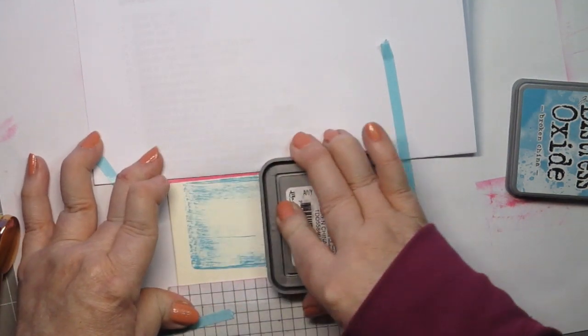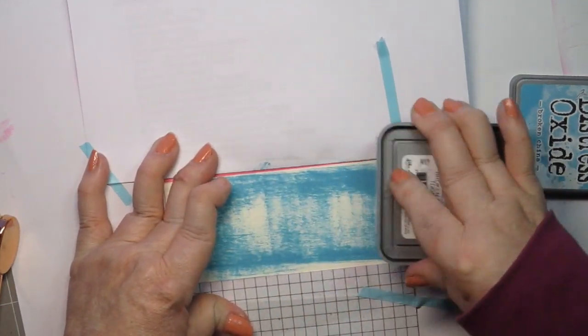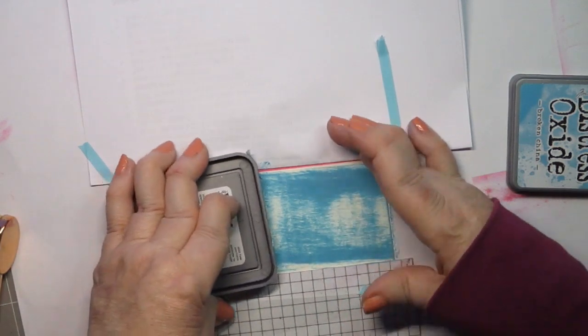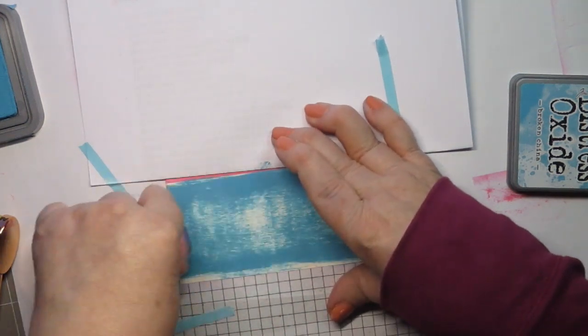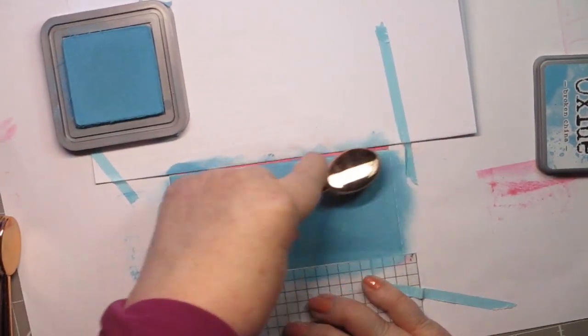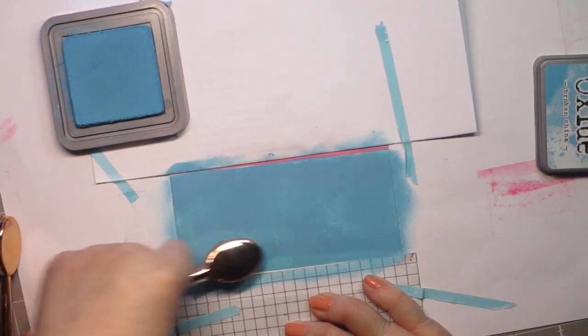And I'm just going to go across the center. Woo! With my Broken China. Okay. Then I'm going to use a sponge this time and see if the sponge will blend it. Probably won't. I have to get another brush. Okay.